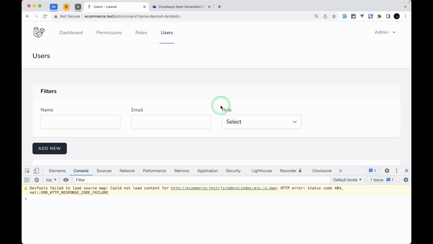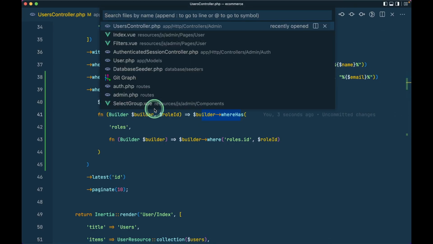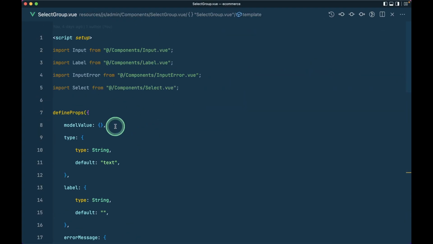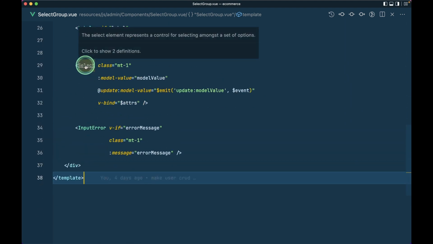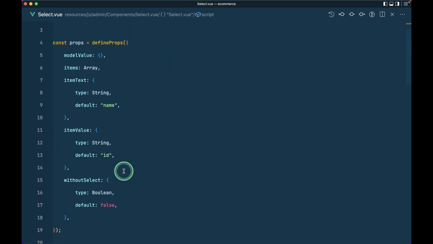And let me also fix something which was bothering me. So if we go here in the select group, and here in the props, we didn't pass all the props that can be passed to this select. But I think we should write that over there because it will be very easy for us to know what props we need to pass on that select group. We should not again come here in the select and look those up.